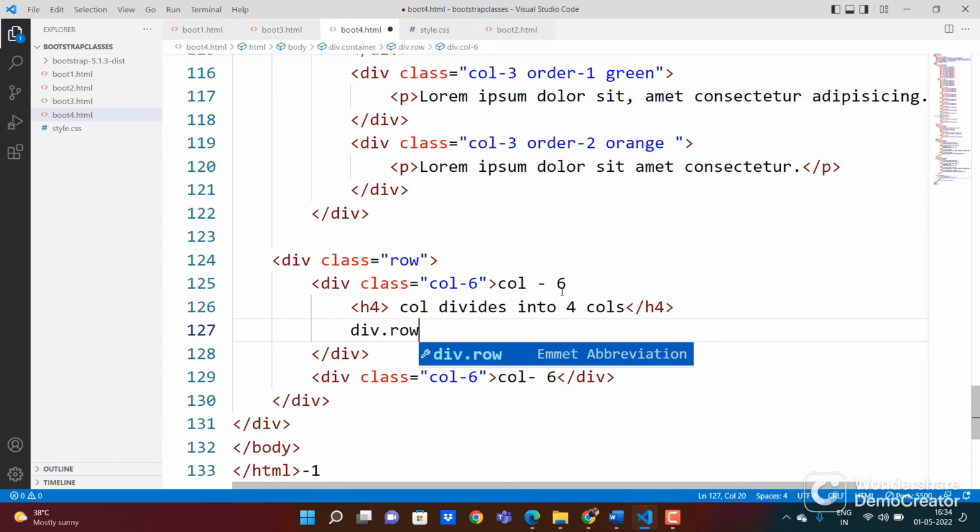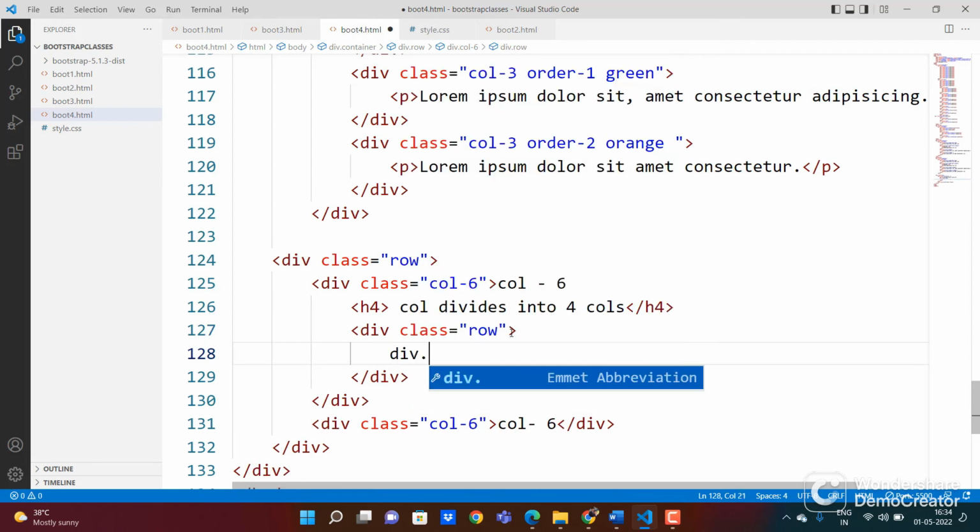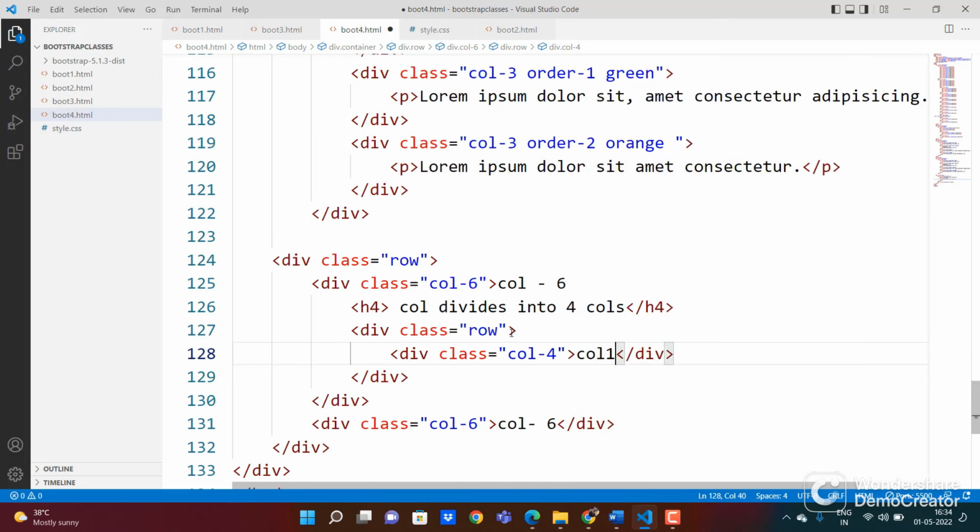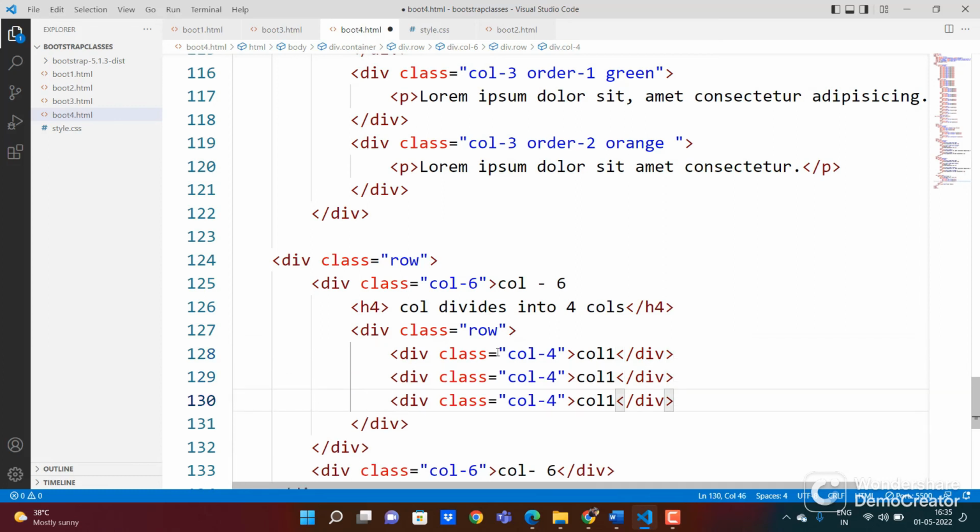This is completely again 12 grids. This 6 grid becomes 12 grids. In this column, 6 grids are there, and we need to assume those 6 grids as 12 grids. And now in this I am going to divide in column of 4. So column 4 I am writing. So this is 12 grids it becomes.